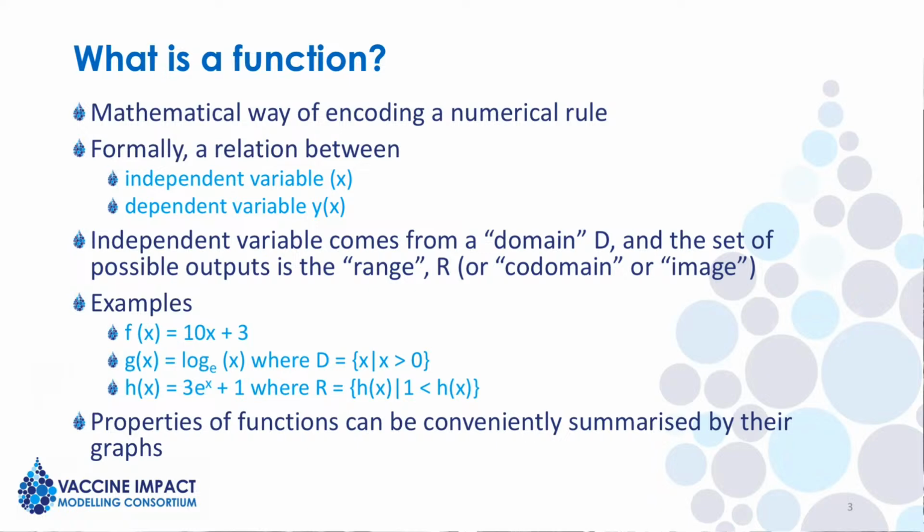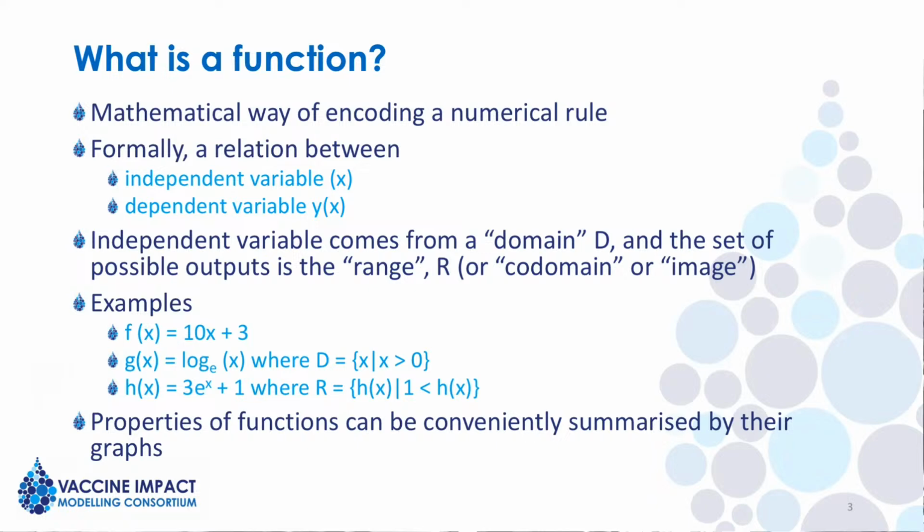And then we've got a few examples here that are hopefully visible. So here we've got this kind of notation where we've got f of x. So f is dependent on x, it's a function of x, and we're saying that it's equal to 10x plus 3. So that's a linear equation there. But we can also have slightly more complex here. So here we've got g of x, so again, a function of x. g is depending on x. And now we're saying that's based on the log of base e of x. And for that one, we need to define what our domain is, just because this only makes sense for certain values of x. And we're going to come back to logs and exponentials and how we manipulate them and how we can solve them in our equations later on.